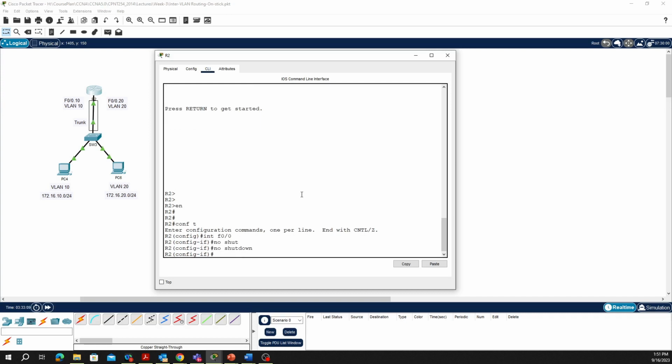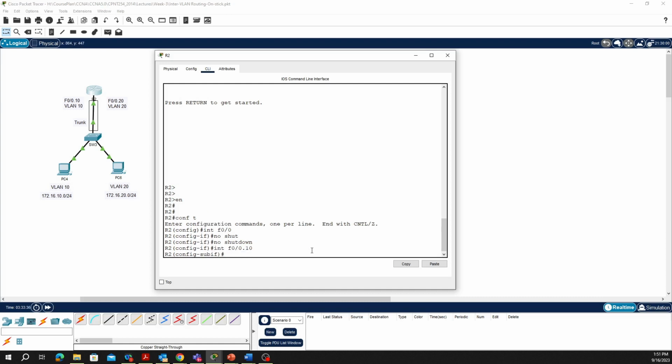Then the actual IP address we configure on the sub-interface, interface F0/0.10, and the sub-interface number 10 is arbitrary. You can choose any number, but for consistency, I'm going to choose .10 for VLAN 10, .20 for VLAN 20.